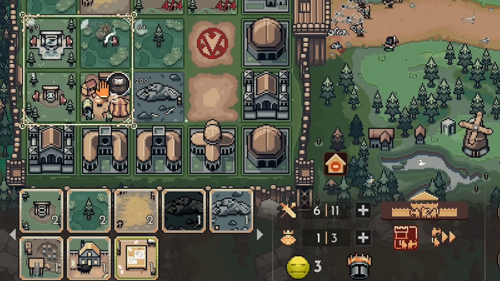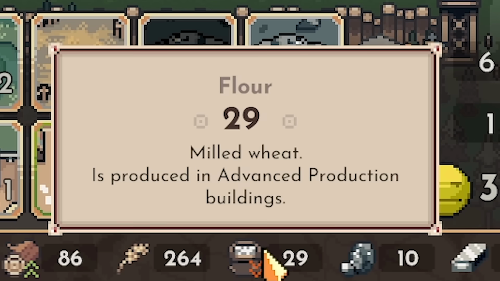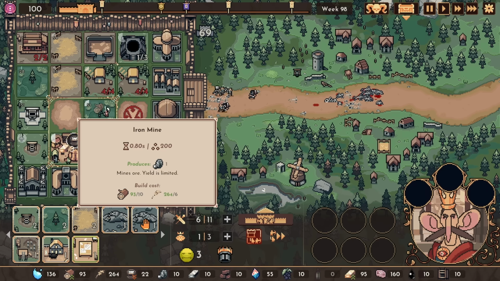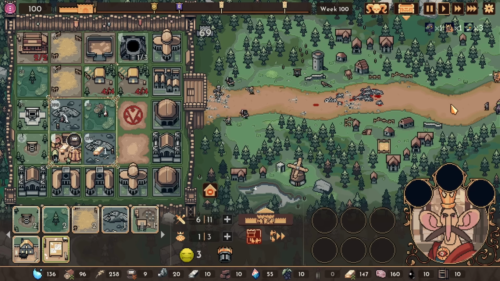So if I shove that like there, I can move that to the right, because soon, can you see our flour's going to run out? Not ideal. Let's shove... Should I put an iron mine there as well? So we're earning iron too. All right, nice. We're under attack again.